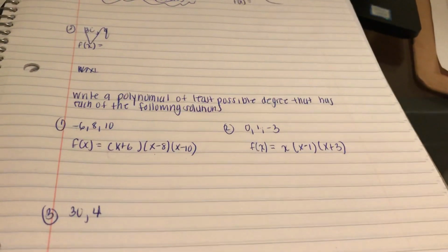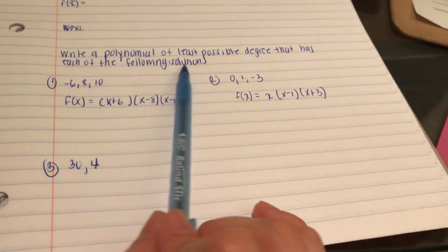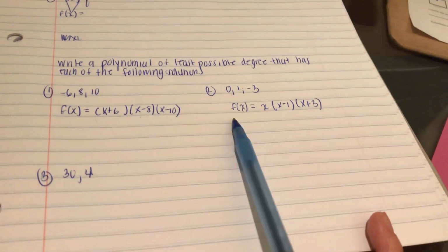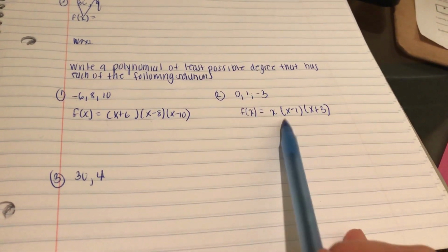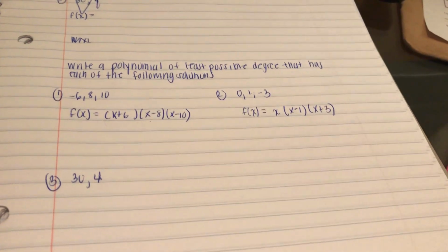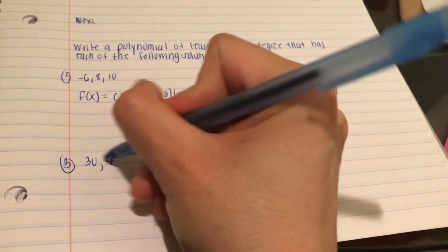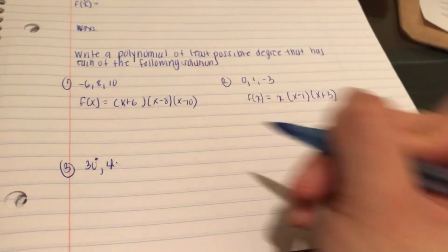And you're probably wondering, why do all of these have a multiplicity of 1? And that's because they're asking us to write a polynomial of least possible degree. Because if you have the case of repeated roots, then these factors would have higher powers. Anyway, and this one right here, I'm going to change this. Oh, that should be an i in there.